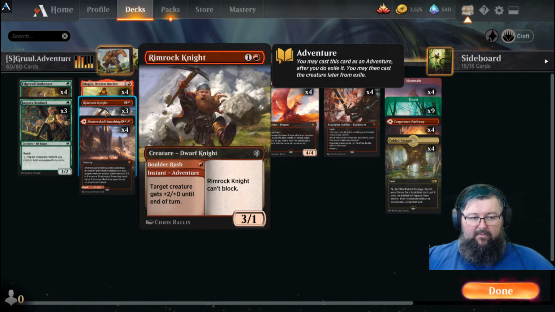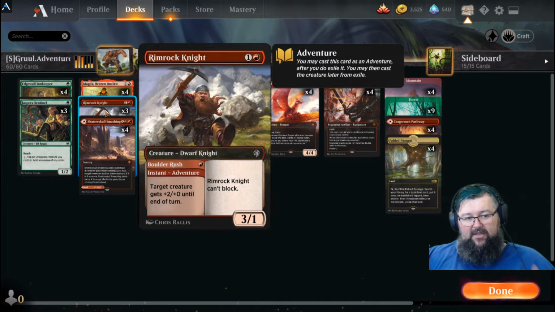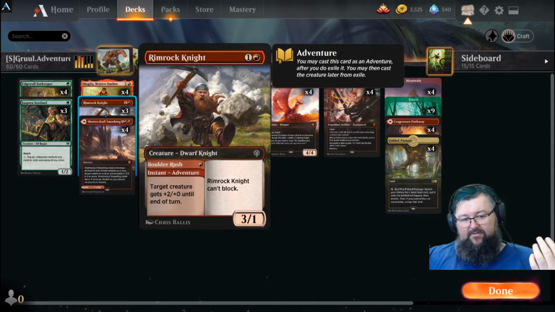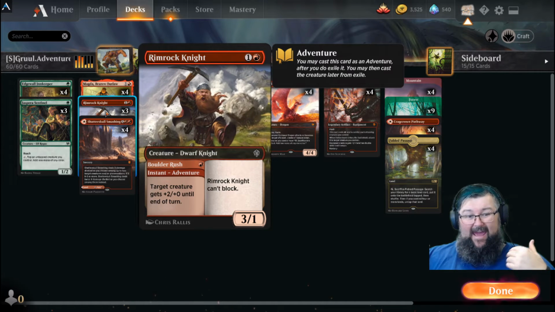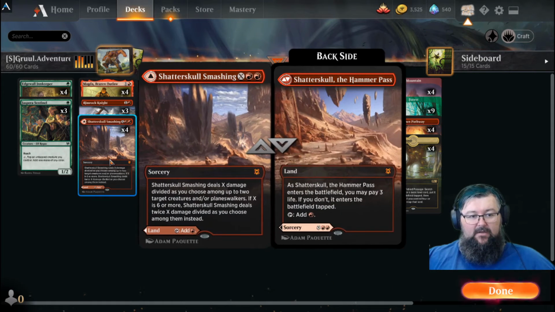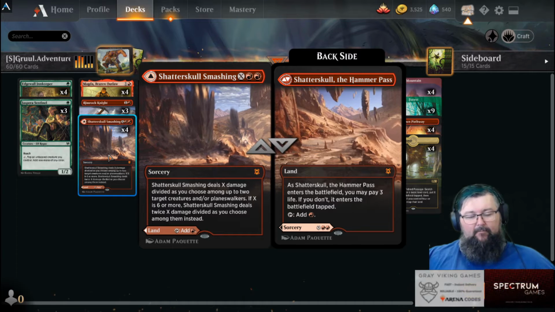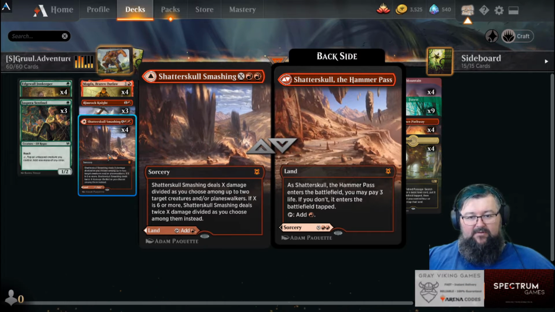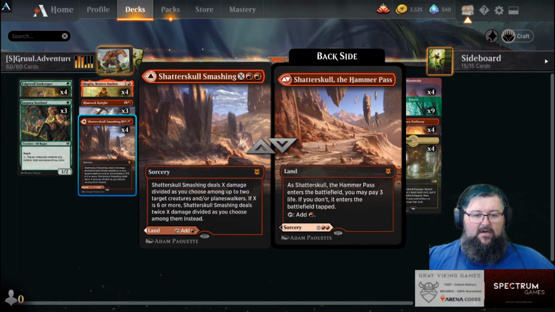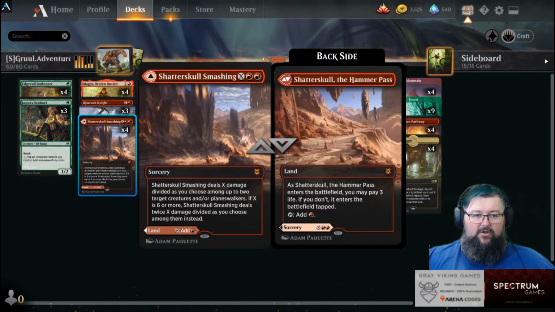We haven't quite got a play set of the Rimrock Knights, but this gives you the pump ability, a 3/1 body that gets pumped up by Magda as well, so it becomes a 4. Very, very powerful. And because it's got an adventure, you can actually draw a card off it if you've got Innkeepers. Some removal in the form of Shatter Skull Smashing, plus the land that can come into play untapped if you pay 3 life, or tapped if you don't. But the ability to be able to remove some of those pesky blockers is very powerful and good.